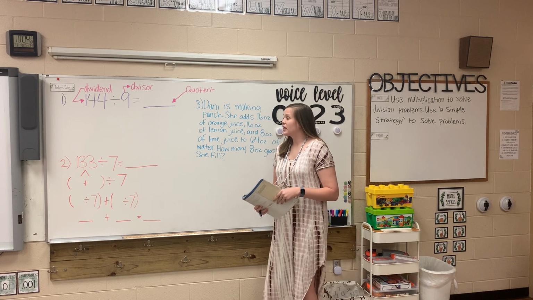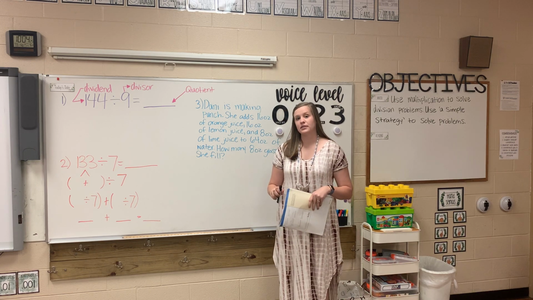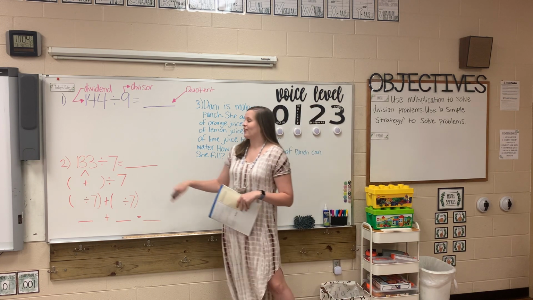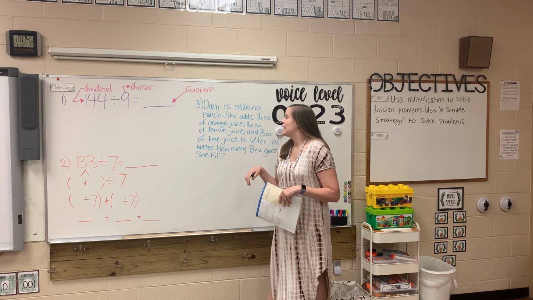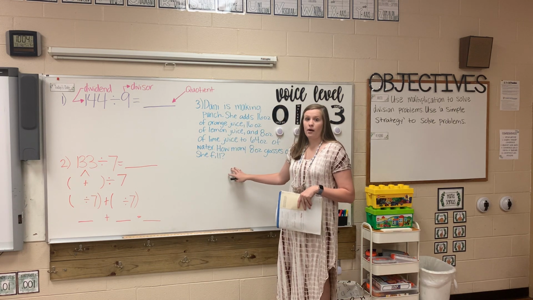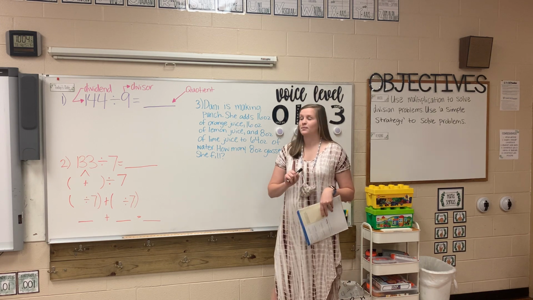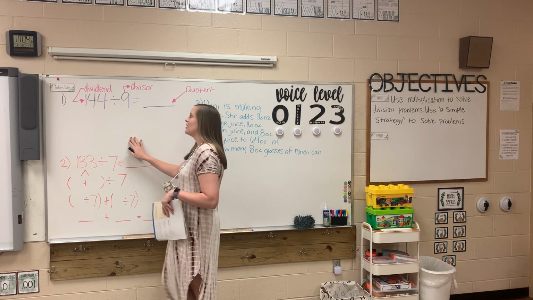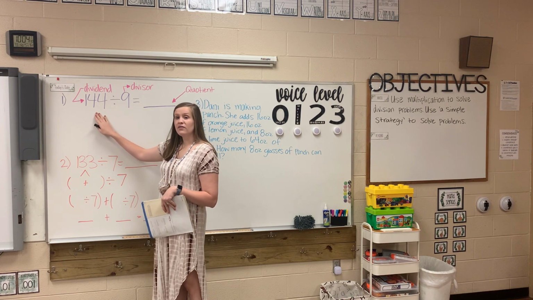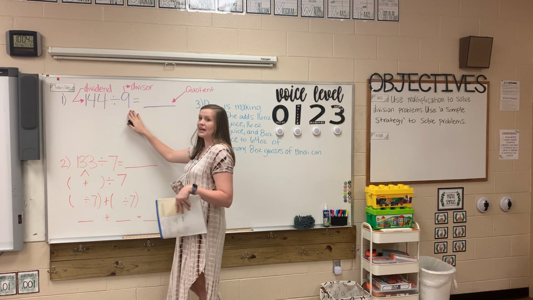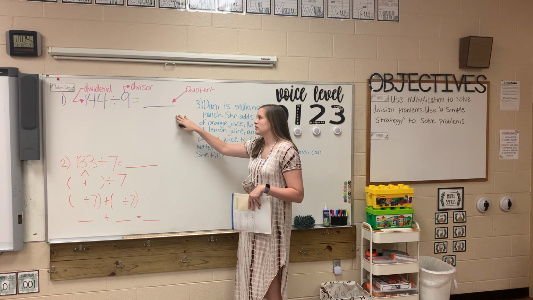Okay? We are going to go through 2 examples once we talk about what all of our numbers in a division problem are called, and then we're going to go through a word problem together. So let's get started with our first problem right here. We have 144 divided by 9, and we're trying to find our answer.